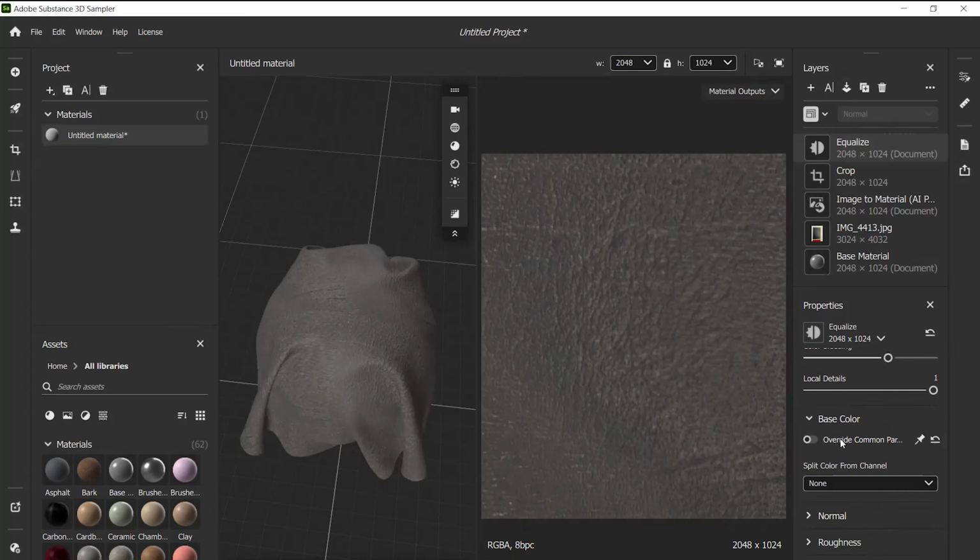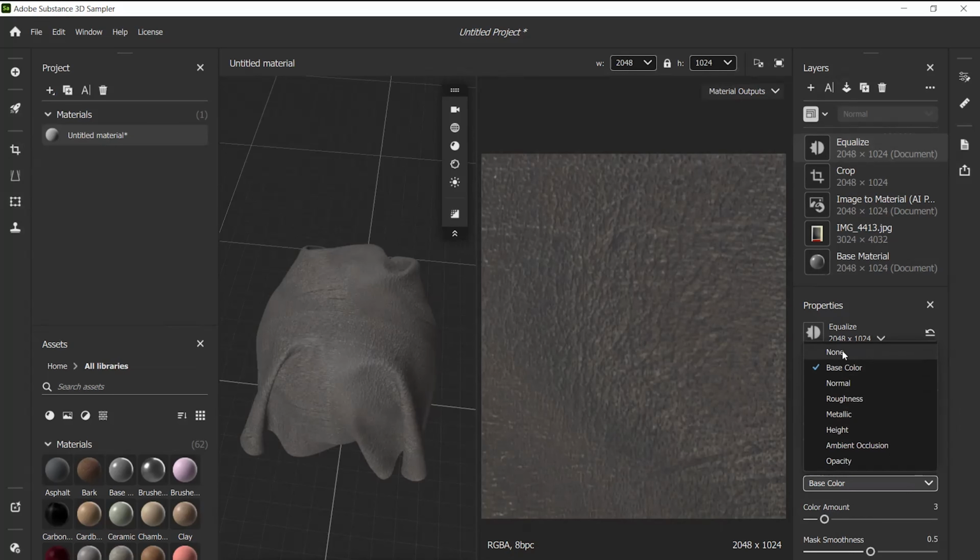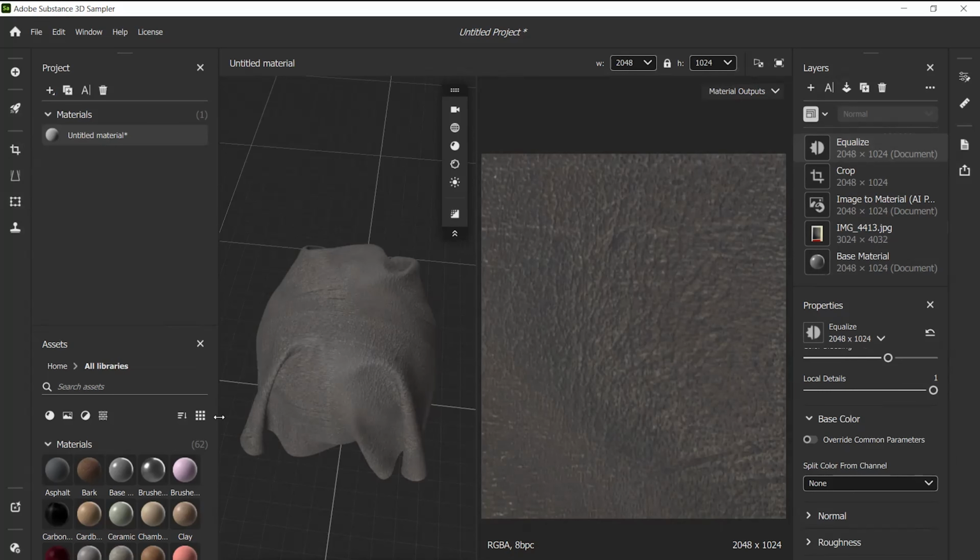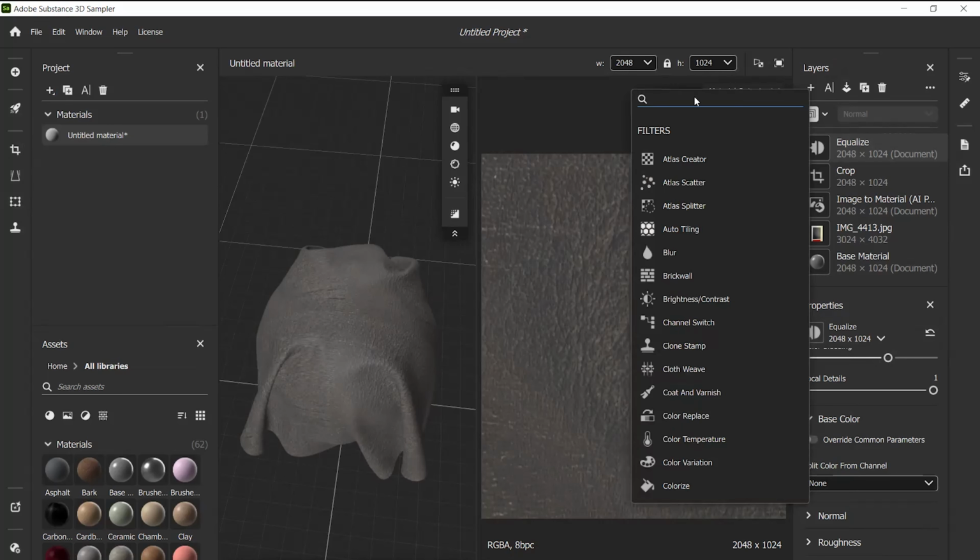And even I can override this and I can increase color amount here. Okay, but let me keep it none, because I think tiling will make a big difference. But definitely we can go here and try this. Okay, so let me go here and go for tiling.